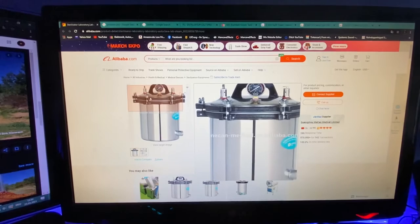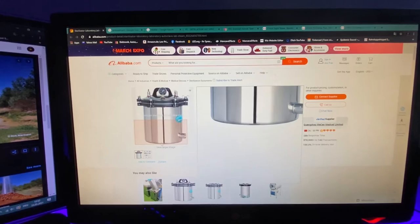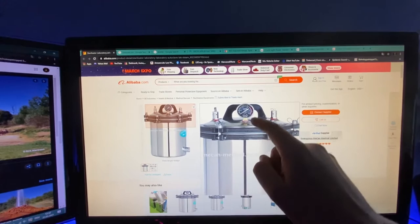I thought, well, I could go with one of these sterilizers they use to sterilize medical equipment. They are propane or electrical powered, you can heat up water in them. They are pressure tight, and I would only need to remove the handle and replace it with a pipe nipple or something. I can thread pipes into it.